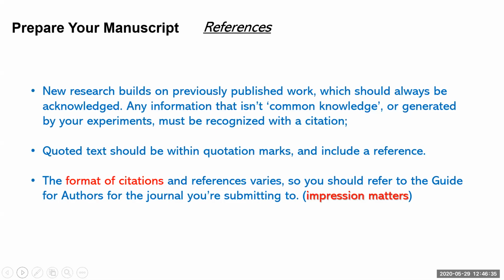Now, quoting a sentence: we also try to avoid that. In principle, if you are selecting more than 3 words together from a reference, you should quote. In other words, I would suggest you avoid having 3 connected words in the same sentence cited from another work. If you write it in a different context, that might be fine. If you happen to write the exact same sentence as others, that can happen, but probably not often. It probably happens in the experimental section, but not in the results and discussion section. Try to avoid that.